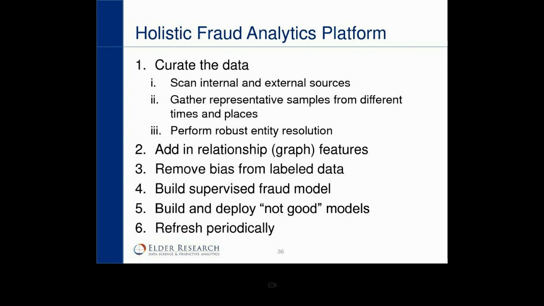And so then refreshing all of this periodically as well to make sure that the things are always looking right. Fraud models, I think the best part about them is that it ensures our jobs for a long time, because it's something that you have to constantly look at. Fraud always changes, and because fraud always changes, this is not something we can put in place and leave forever. It's something we always have to make sure we understand.